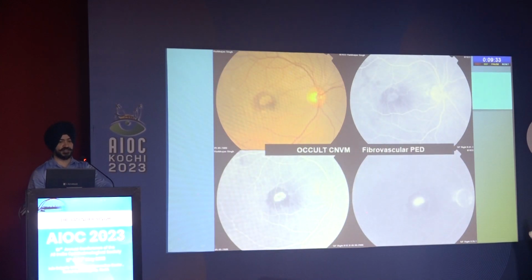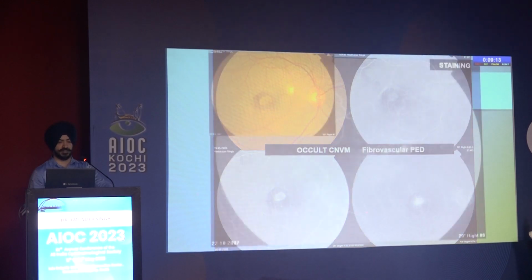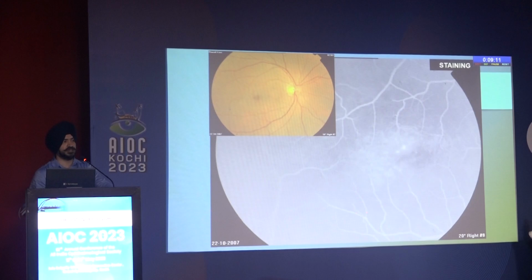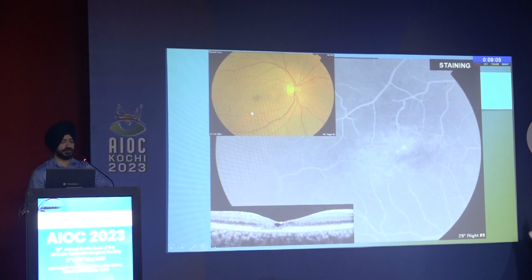Occult CNVM also, sometimes this might be misdiagnosed as a classic CNVM because it is well defined, but it is not lacy, and the fluorescence that is seen remains the same. The borders are not becoming too blurred because of the surrounding subretinal hemorrhage. So this is a fibrovascular PED, the type 1 type of the occult CNVM. Sometimes you might see intense leakage in the macular area, and on clinical examination you don't see much, and OCT also doesn't show much edema. So this is a case of MacTel, where there is an abnormality in the capillaries around the foveal area which causes this leakage.